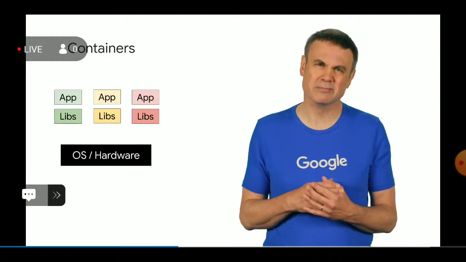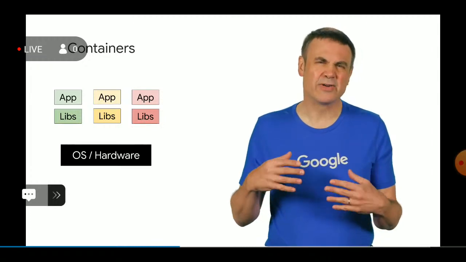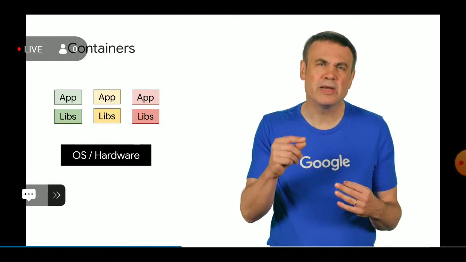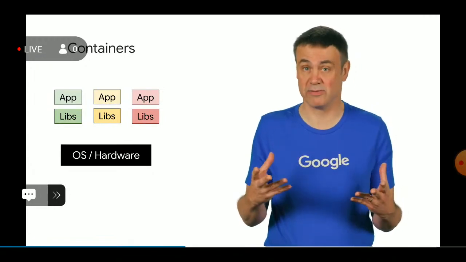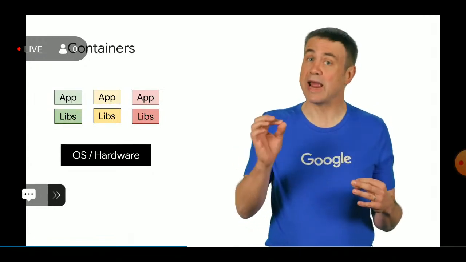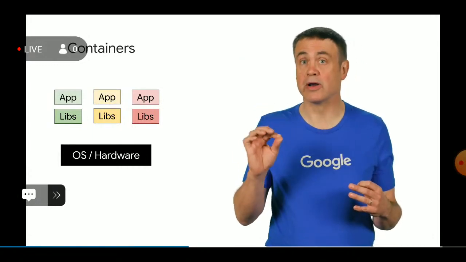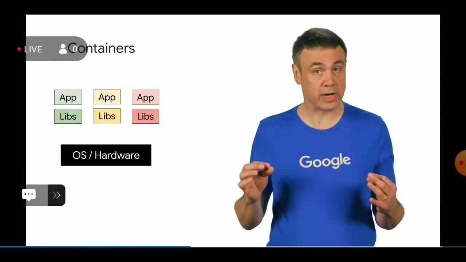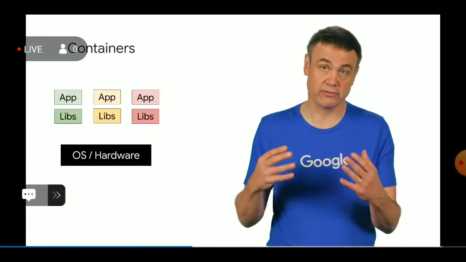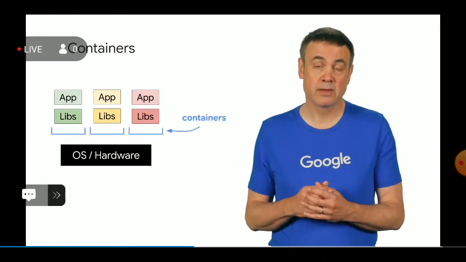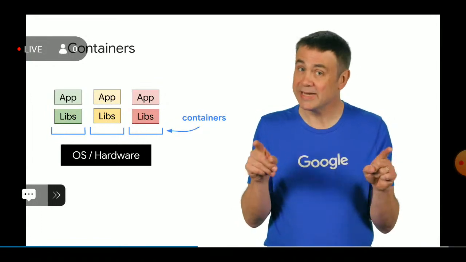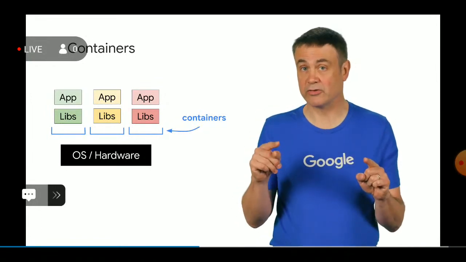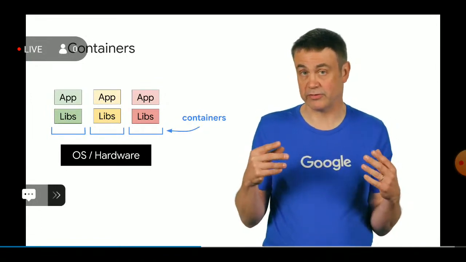That's where containers come in. The idea of a container is to give you the independent scalability of workloads like you get in a PaaS environment and an abstraction layer of the operating system and hardware like you get in an infrastructure as a service environment. What you get is an invisible box around your code and its dependencies with limited access to its own partition of the file system and hardware.